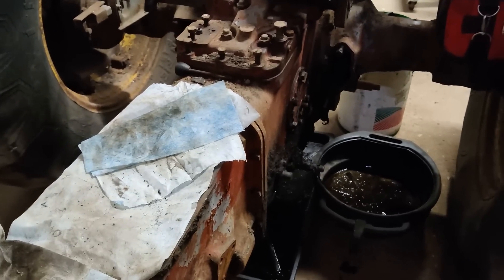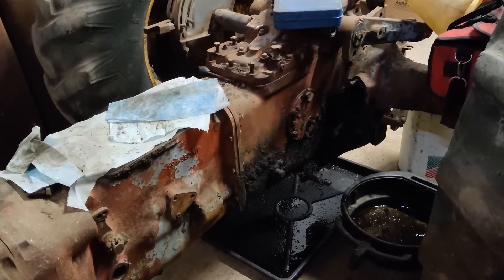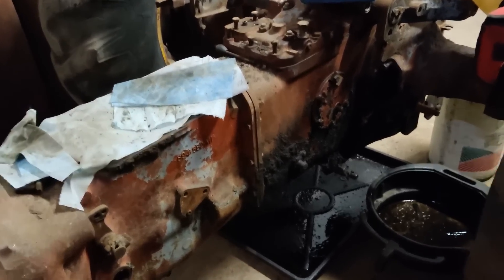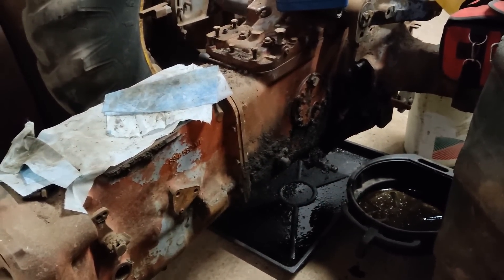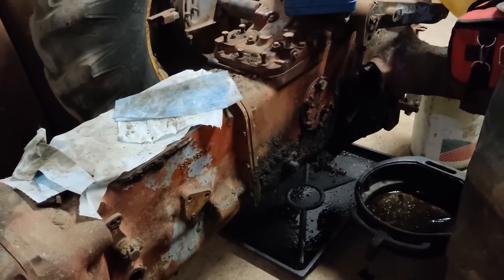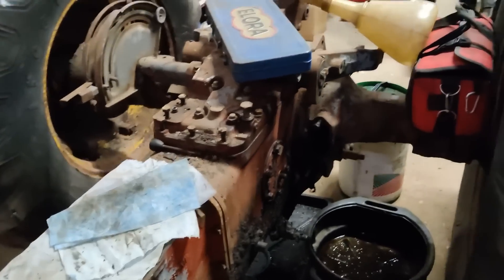I changed the transmission oil on the 64-65 and put the waste oil in here, so it's full to about there with used transmission oil. Not done anything else — just an attempt to stop it from rusting too badly. We'll see in a few minutes when we get that out.